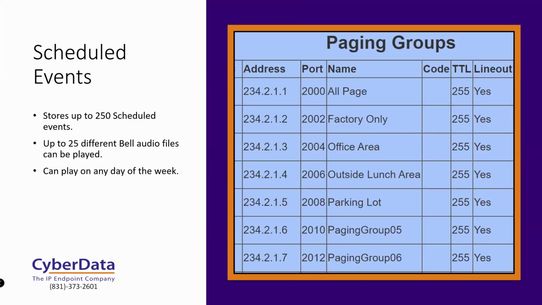Next, we get into scheduled events, which is again one of the major features of the paging server. Now again, as I mentioned, the paging server can store up to 250 unique events. They can store up to 25 different bell files, and it allows these different bell files to be played, and they can be played on any day of the week. I'm actually using the wrong image here. That's not good.